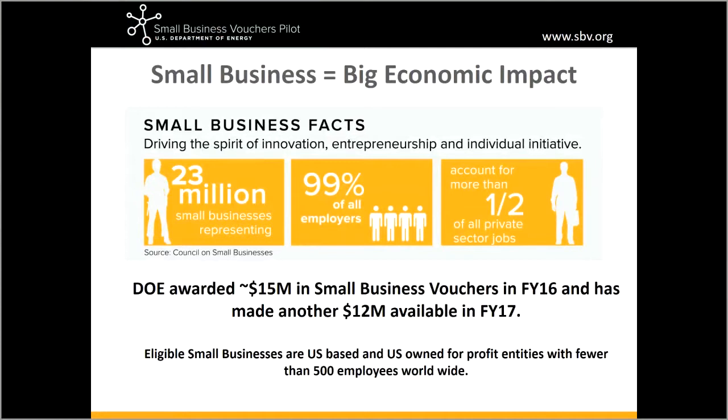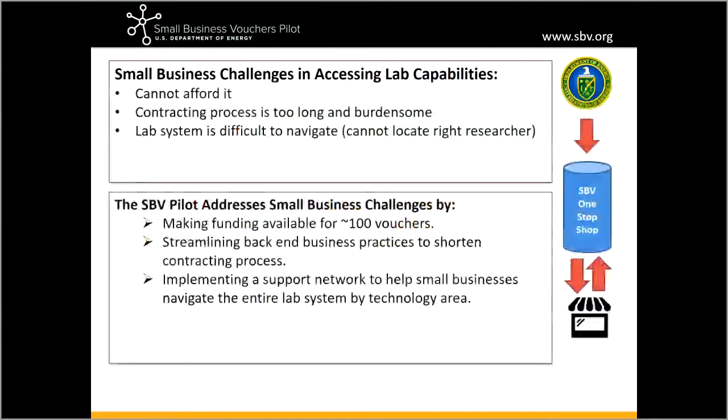In rounds 1 and 2 of fiscal year 16, the department awarded $15 million in small business vouchers and has made another $12 million available for FY17. Well, why do they do that? Well, we believe that it's important for national labs to engage with small businesses, but we also recognize that there are challenges. Small businesses tell us that they simply can't afford the cost of working with a national laboratory.